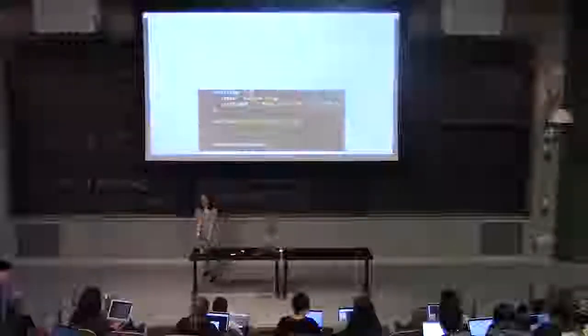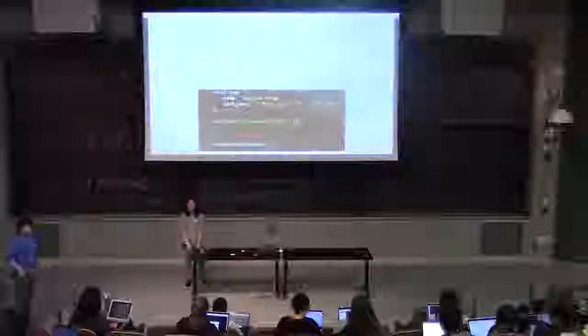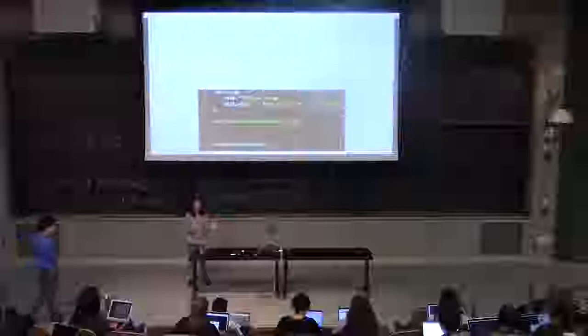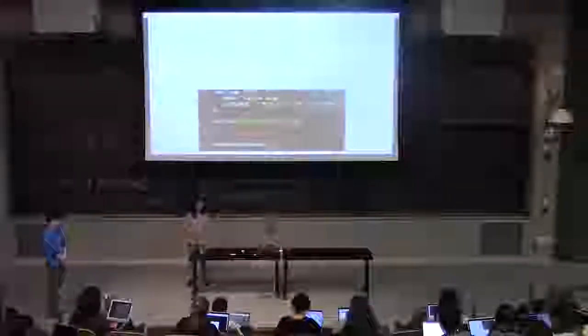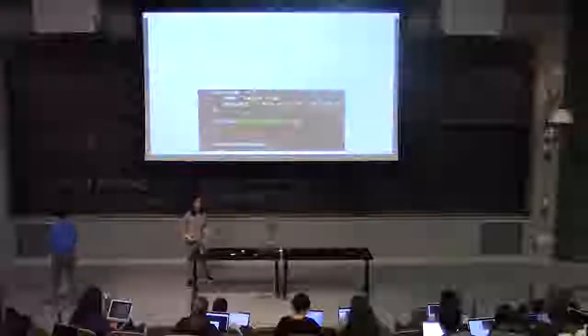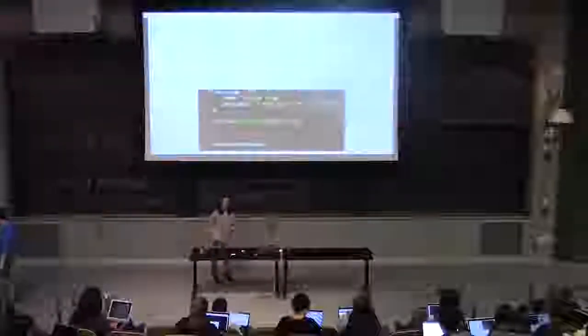So let's do this first. And please raise your hand if you need help. If it doesn't work for you, raise your hand. Make sure that when you are in your terminals, you're also in the same directory as your project. If you're not in the same directory, it will be confused why you're trying to use Git somewhere that doesn't have a Git project.